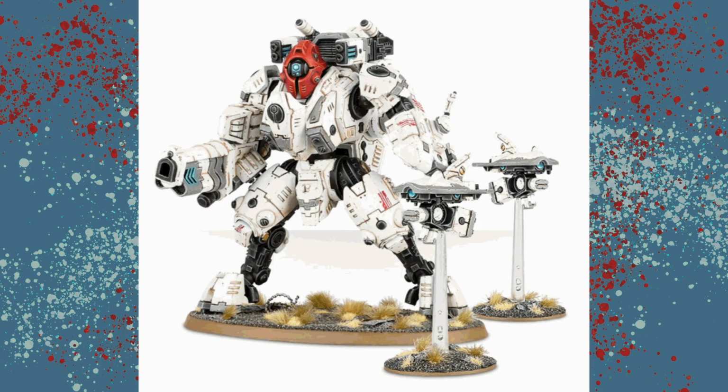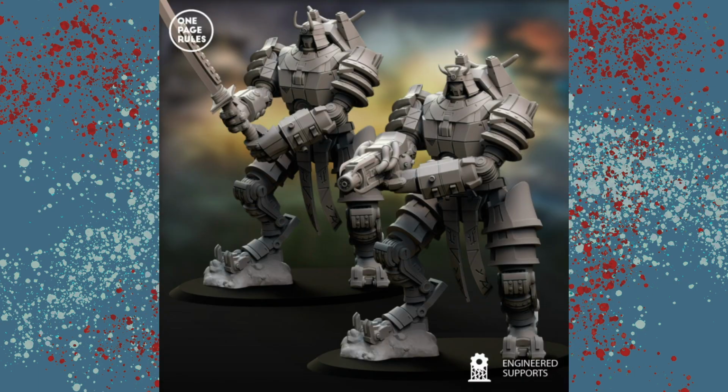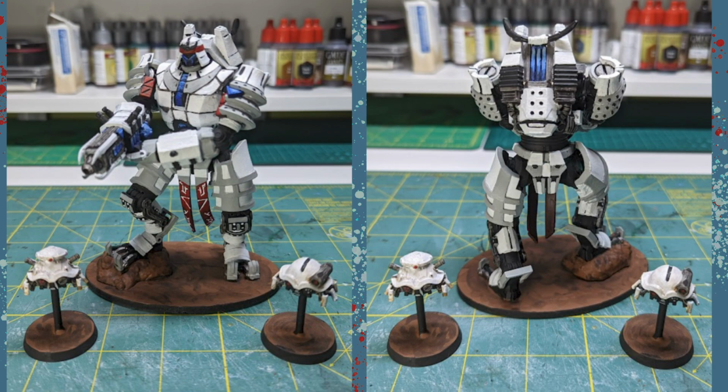Last and definitely not least, we need the Ghostkeel. One Page Rules has a number of these larger mech type suits, but I chose the Samurai Titan for mine. You'll want to be careful with the scale. He's pretty big, but basically I just made a base that was the appropriate size and then kind of fit him on there. I think he's a little tall, but I'm okay with it.